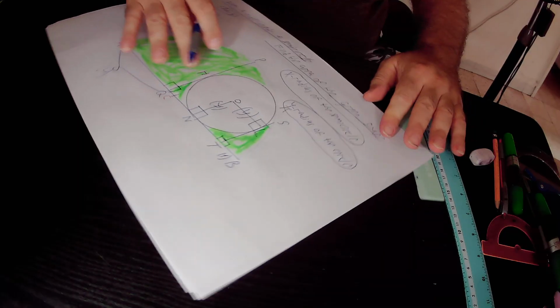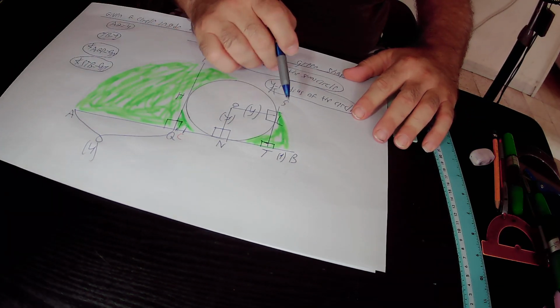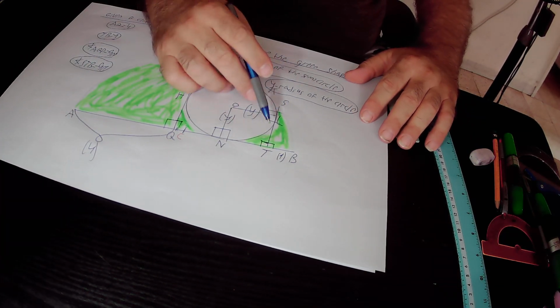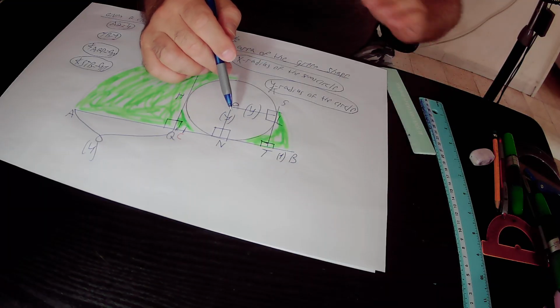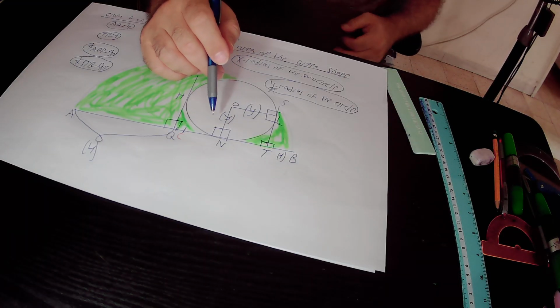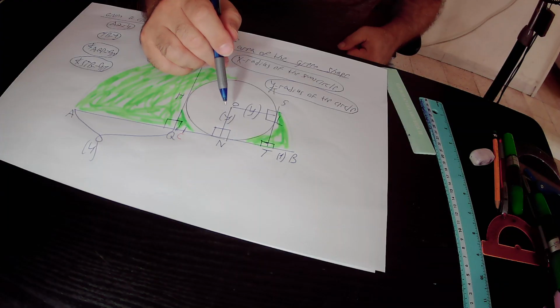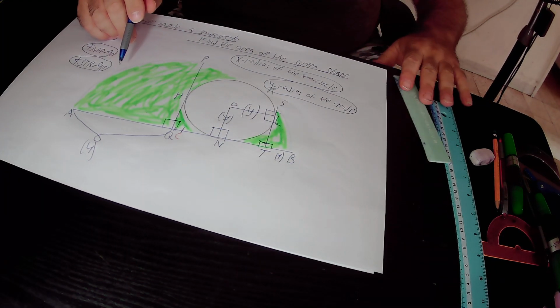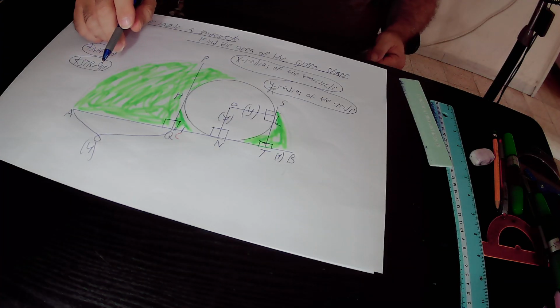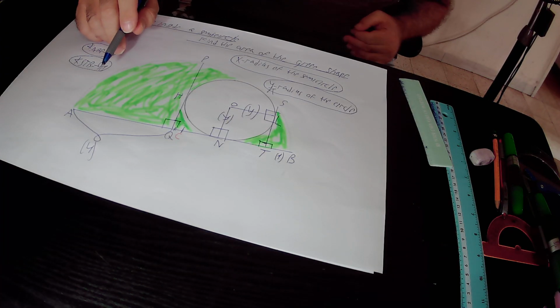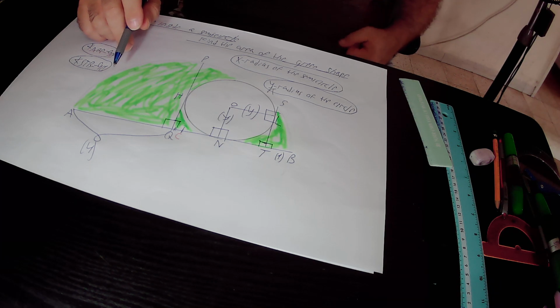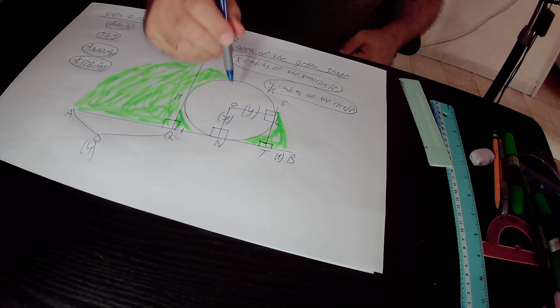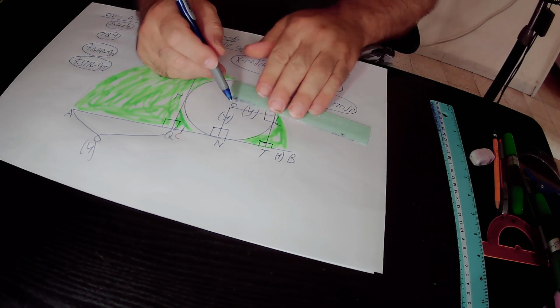So inside the quadrangle OLTN, we have 1, 2, 3 right angles. The sum of 3 right angles is 270 degrees. So 270 degrees plus the size of this fourth missing angle, in total it must be equal to 360 degrees, according to the rule that the sum of the angles in any quadrangle is equal to 360 degrees. And therefore this fourth missing angle must be equal to 90 degrees in its size.